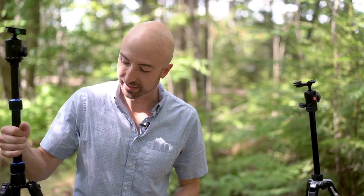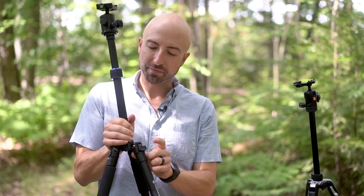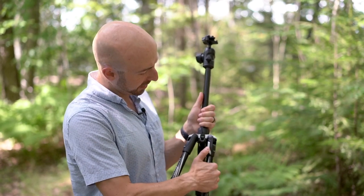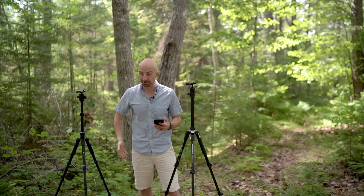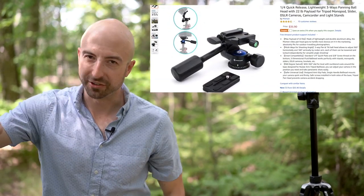Some people actually find it faster to open the rotating locks all at once; some find it faster to open and close the snap locks. I quite like the feel of the rotating locks — it feels more solid, even if it's just in my head. One key difference I've found is that the leg locks on the Momon actually aren't momentary. You pull them out, they stay in place, then you put them back in. In many ways I prefer this to the typical spring-loaded lock where you have to hold it in the whole time or it gets stuck. The Momon weighs in at 3.44 pounds, within spitting distance of the Manfrotto, and has a capacity of 33 pounds — which seems a little exaggerated. It's only $80.